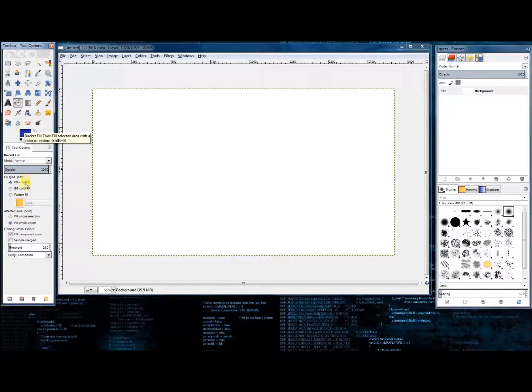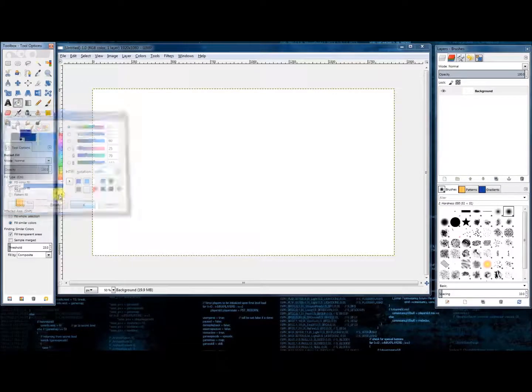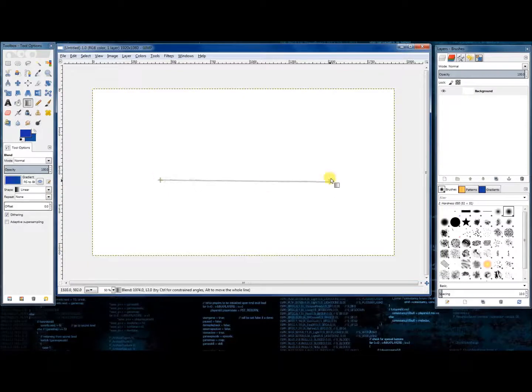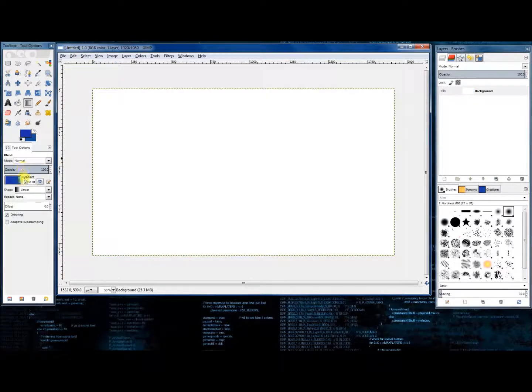If you want to just fill your whole background with that, or you can come over here and select a second color. I'm going to use this muted kind of a bluish green, almost grayish bluish. You can select two colors here, and this is your foreground, this is your background, and you can use your gradient blend tool, and you can choose to do like one color to another just by clicking, holding down, and releasing the mouse, and you can see it kind of slowly fades. I'm going to Control Z to undo that.